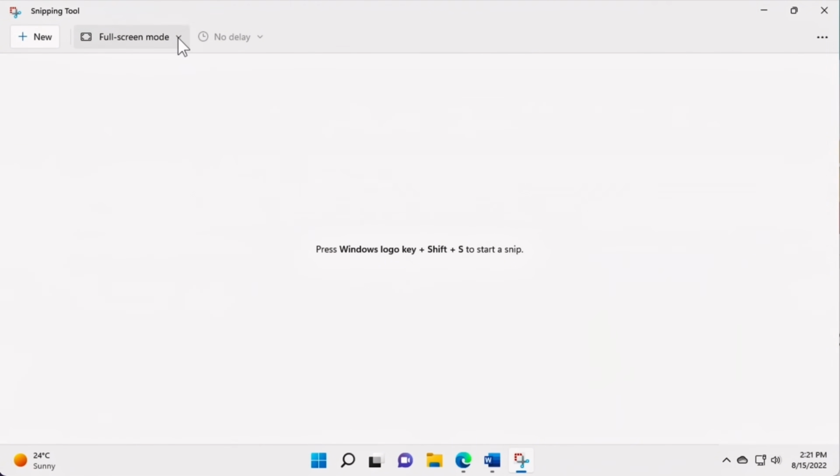At the top left, open the Snipping Mode drop-down. In this menu, we can choose to take a rectangle screenshot, a screenshot of a window, the entire screen, or we can use the mouse to create our own free-form screenshot shape. I'll leave it set as rectangle mode. At the top, click the New button.